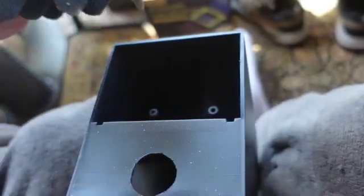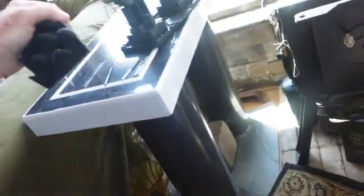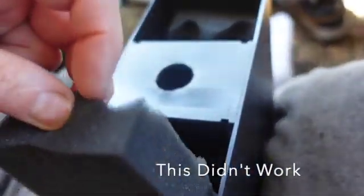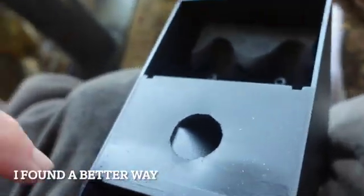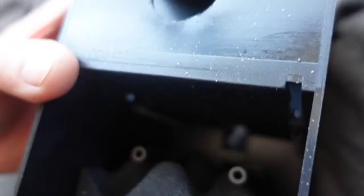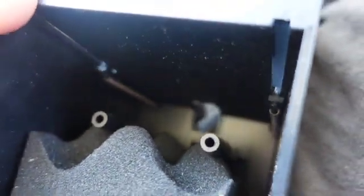You got to be careful putting something in here, but I'm going to do this thing. So once again, there's the internals, and I cut these little squares, and I'm going to tuck them right down in there. See? And then we're gonna do it that way, and see if that kind of sound deadens it a little bit. I'm kind of okay with that. Just don't hit those little springs that are apparently very perfectly balanced to take the weight of a deck of cards. So you get to see how that works too. But don't foul those up.